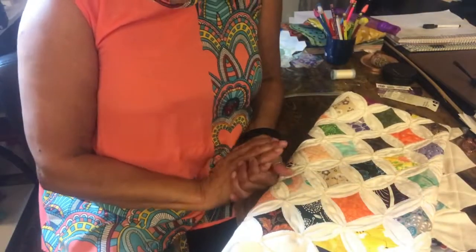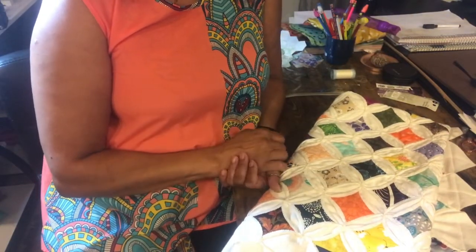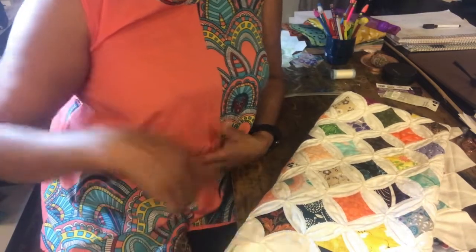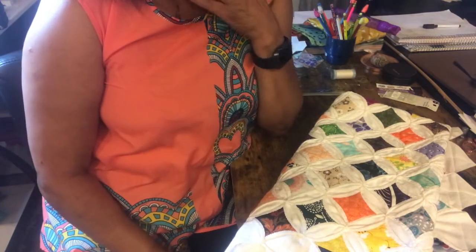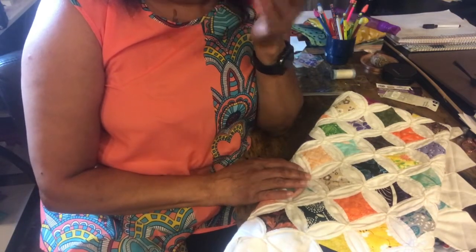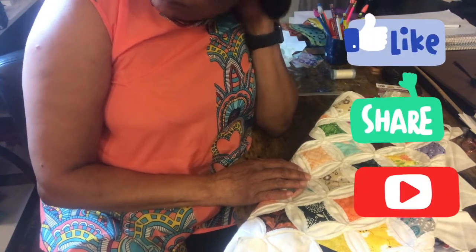I may do these here. I may connect one and do the middle of it to fill in, and then connect the other one and do it that way. I think that would probably be better because it's hot and I would have all this quilt in my lap. So I think that's probably what I'm gonna do, is connect one and then do my blocks and connect the other one.